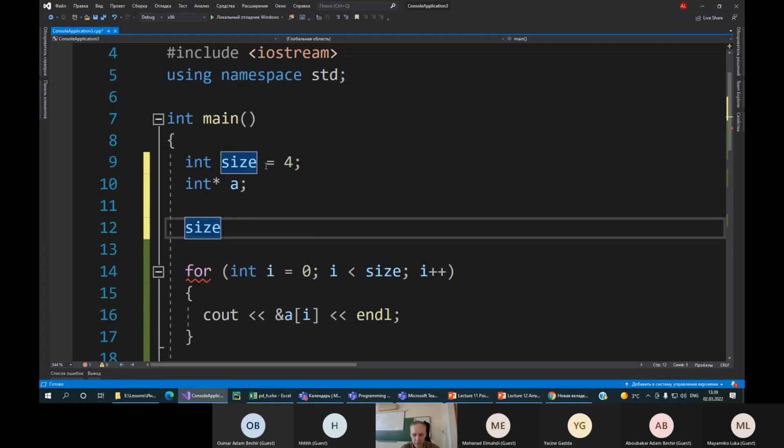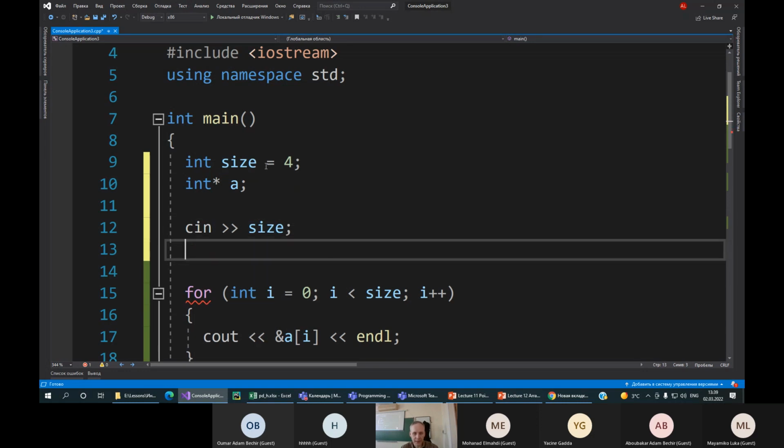What should I do? I should specify the concrete size, for example, by means of cin. Cin size. After that, I should allocate the memory. A equals new int size.